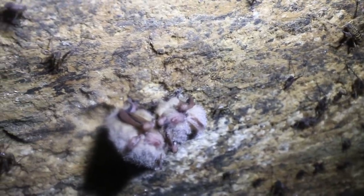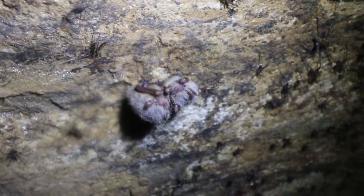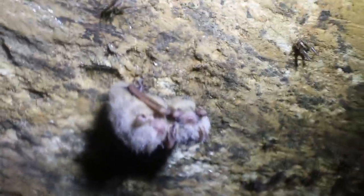What kind of bats do you think they are? They probably eat bugs. We're going to have to research what kind of bats they are. They're so pretty and cute. I love bats. It's such a neat thing to see them up close. There's a light here. You saw one of them move? Mm-hmm. Oh, yeah. I saw it move too. He's like, go away, leave me alone. I'm trying to sleep. Come on, guys. He's trying to push you away.